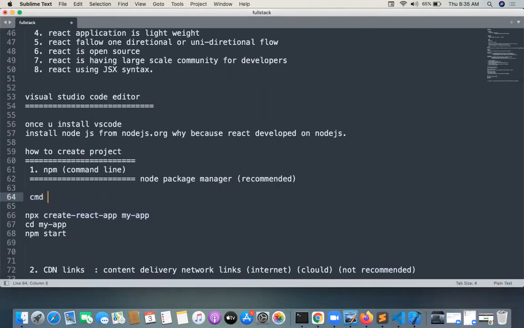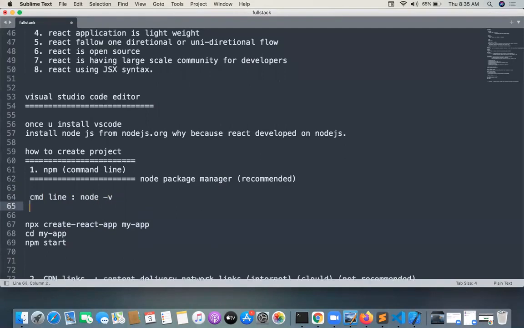Just go to the command line and give node -v. Also check npm -v. These are the two commands: node -v checks the node version, and npm -v checks the npm version.